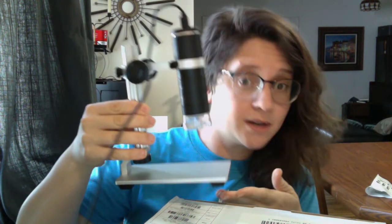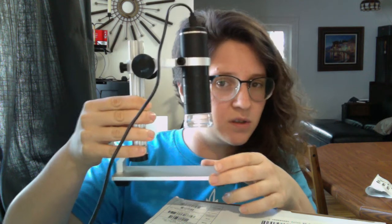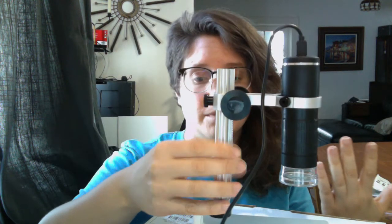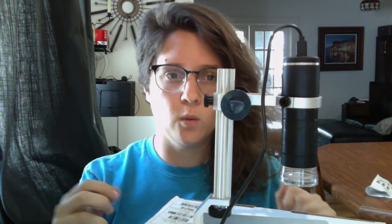It's a nice compact little microscope. You'll notice that the stage is relatively small, so you can't put a Petri dish on here and do some sorting unless you're careful to make sure that you don't bump it off. Maybe you can put a heavy bit of tile that's a little bit wider there.